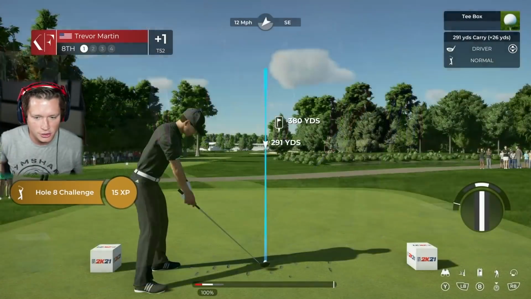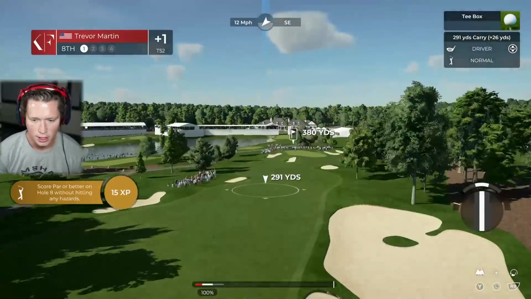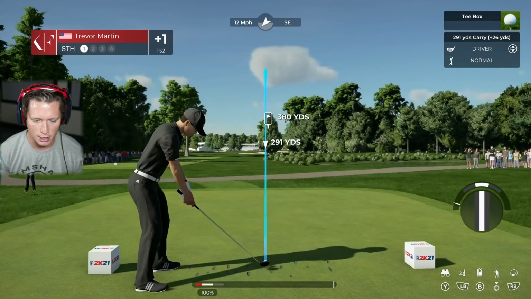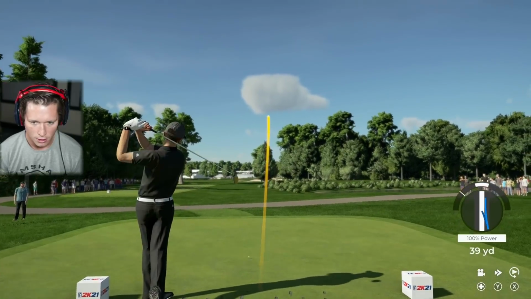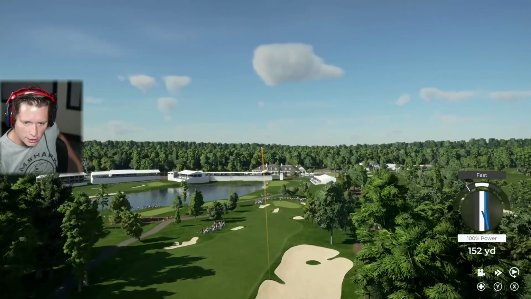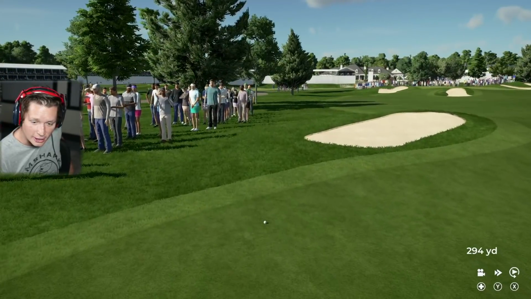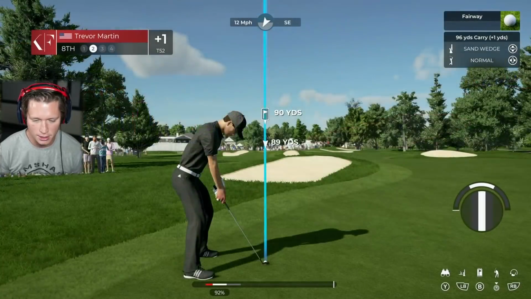Let's try to get a birdie here on this par 4. It's a short par 4 as well. All right, wind's against us. We're going to aim a little bit right. Here we go. Come on, Trev. Ooh. A little bit fast, so we're going to hook left. Settle. There we go. We're in the fairway.